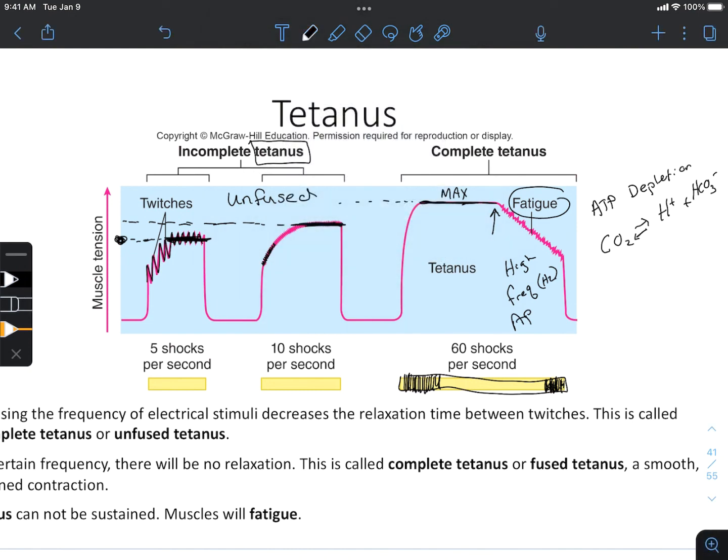In addition, we're assuming our oxygen levels are going down. And we assume that that means some of the pyruvate that is being generated will be sent to the lactic acid cycle. And so we're probably building up some lactic acid. And there are other metabolites and so forth that will accumulate in these working skeletal muscles that lead to fatigue, but these are the big ones.